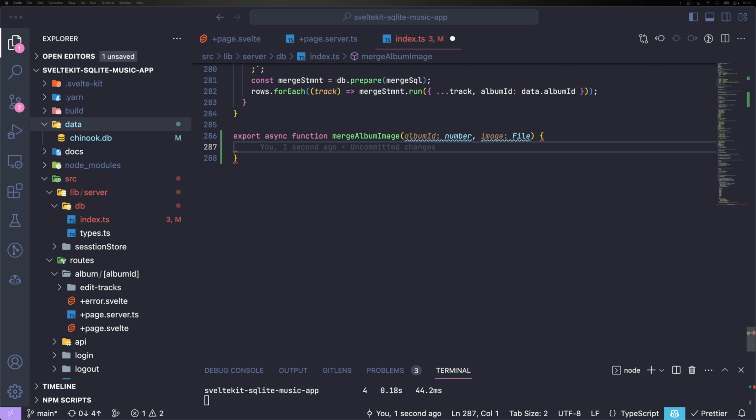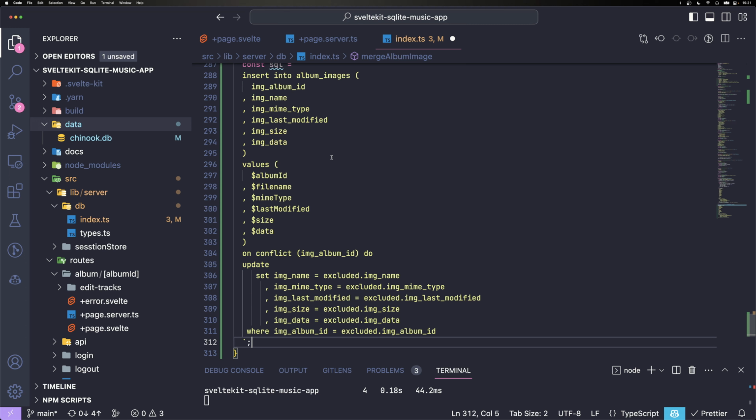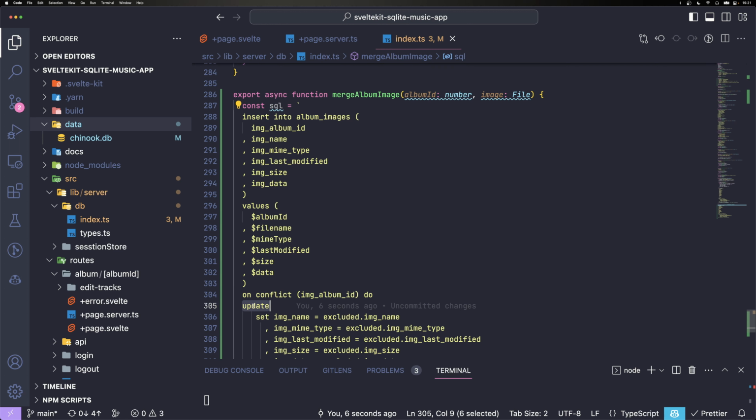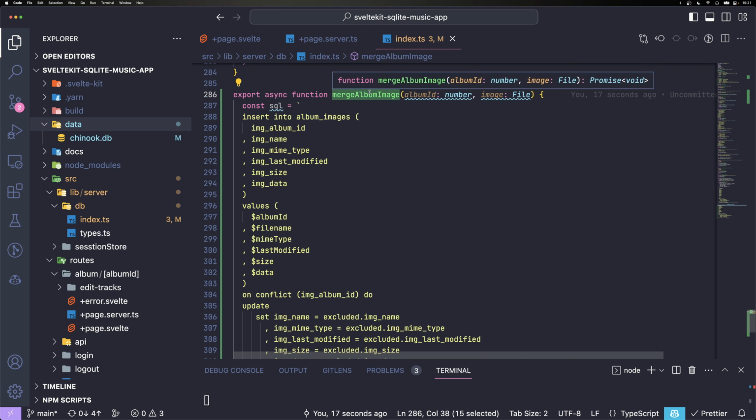And I'm gonna paste a big SQL statement, and this one does not only insert, but it also updates if there is already a record with the primary key there. So basically, we only call this function, and if there's no image for this album, we create one.